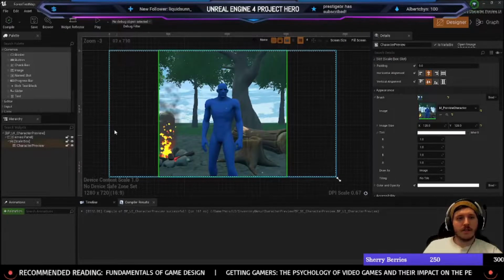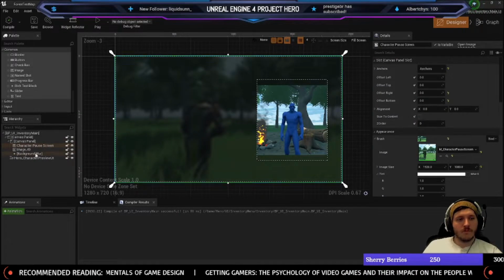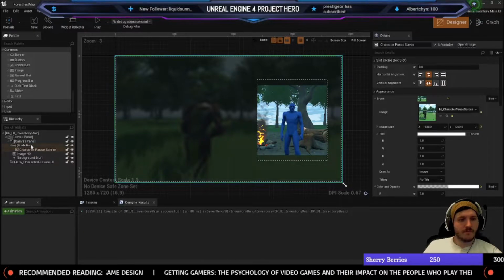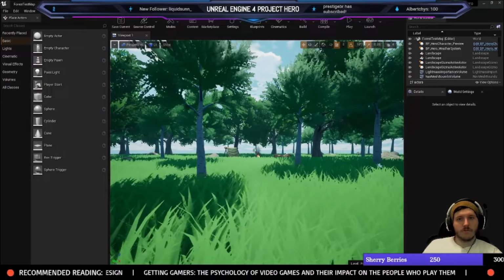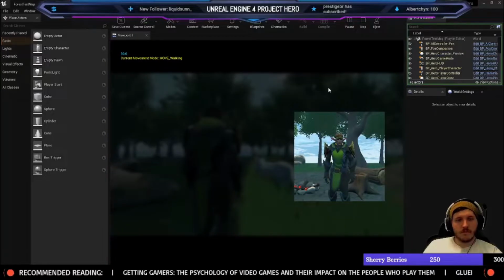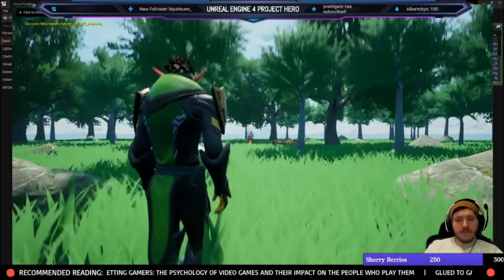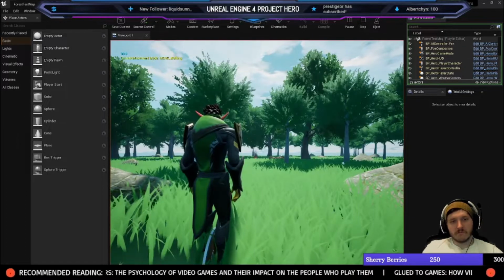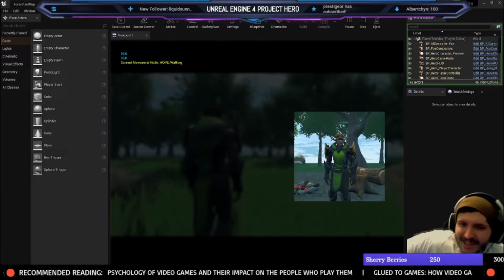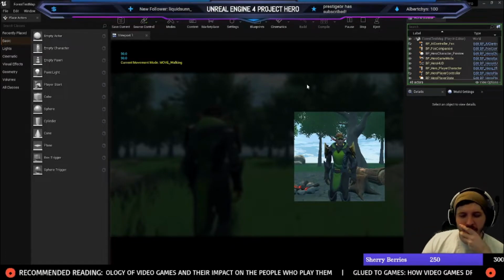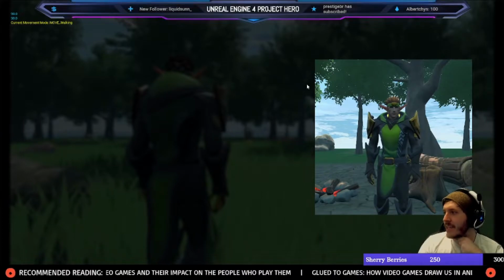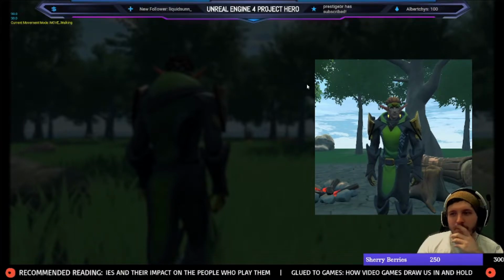Or do I have to do some weird scale box? Kind of. I don't know if I like that you get those borders.